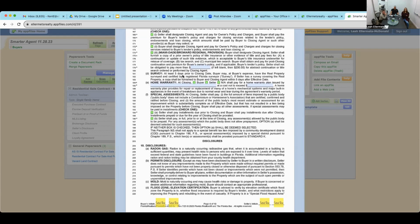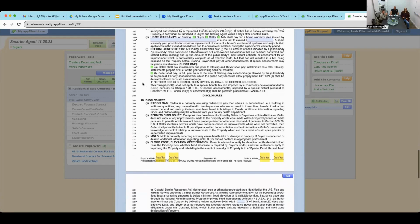Survey, at least 5 days prior to closing. That makes me flinch and you can't change it. If there's an encumbrance on that property and you get it 5 or 6 days before closing, they're still in contract. Now you have to go back to your seller and say, you know that part of your driveway you added? Or the giant shed with the concrete slab? You need to remove it or you need to escrow 125% of that change, and it will be dispersed once that's done by the buyer.